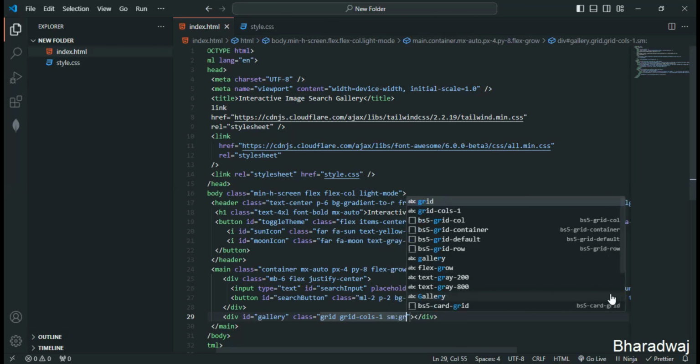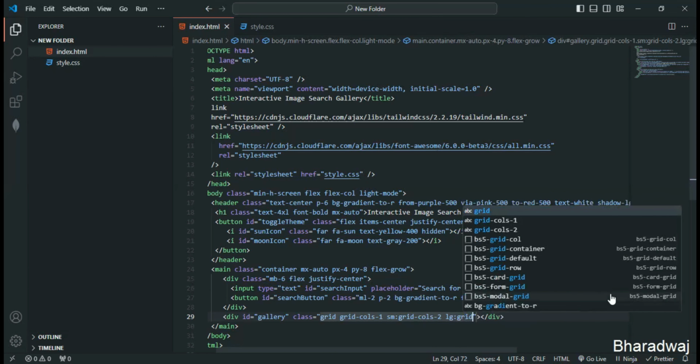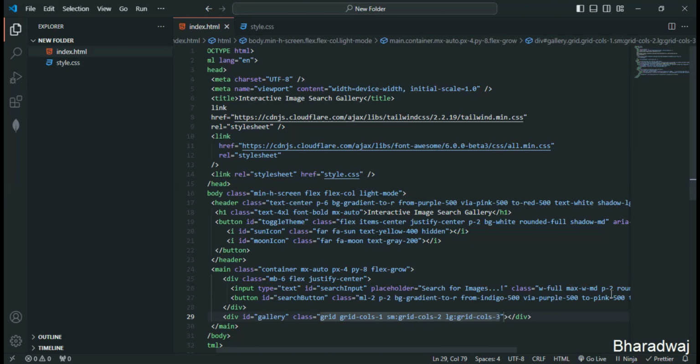On the small devices, I'll just give grid cols 2. On the large devices, I'll give grid cols, how many? Let's set to 3. Right. Also, let's give gap of 6. So here art items will be inserted.